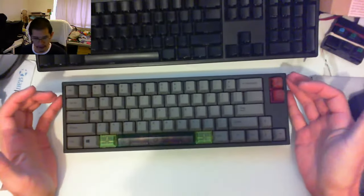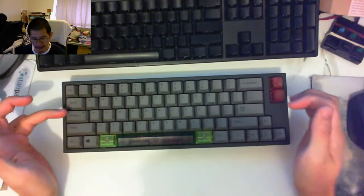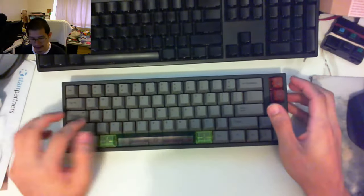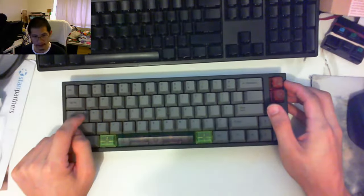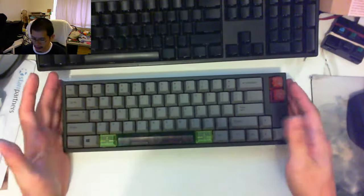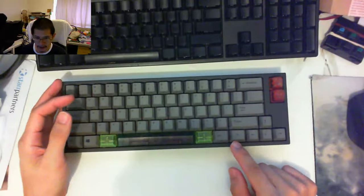I don't have this plugged in, obviously, but when it's plugged in and you use the caps lock function and also the insert function, it has red LEDs on this one, so that little circle dot will light up red. It's got a function layer, so there's the function key, and I'll just tilt that so it's a little bit easier to see, and there is font printing on the default functions.